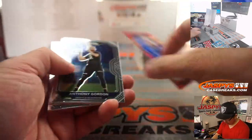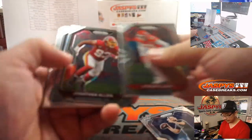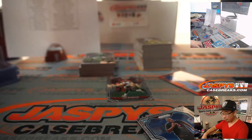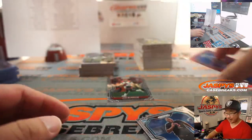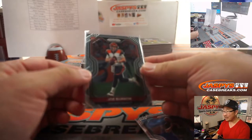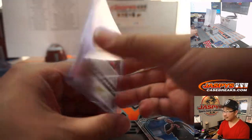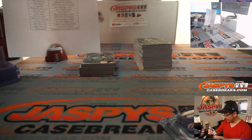There's Jared Pinkney to 149, Anthony Gordon, Xavier McKinney. There's another Joe Burrow, Derek Brown. Right, and the Lions are playing a divisional rival in the Chicago Bears. You know, the Lions want to get to 5-7. They want to get the Bears to 5-7. Another Joe Burrow for Matthew Shearer. Hopefully one of those grades out real nice.